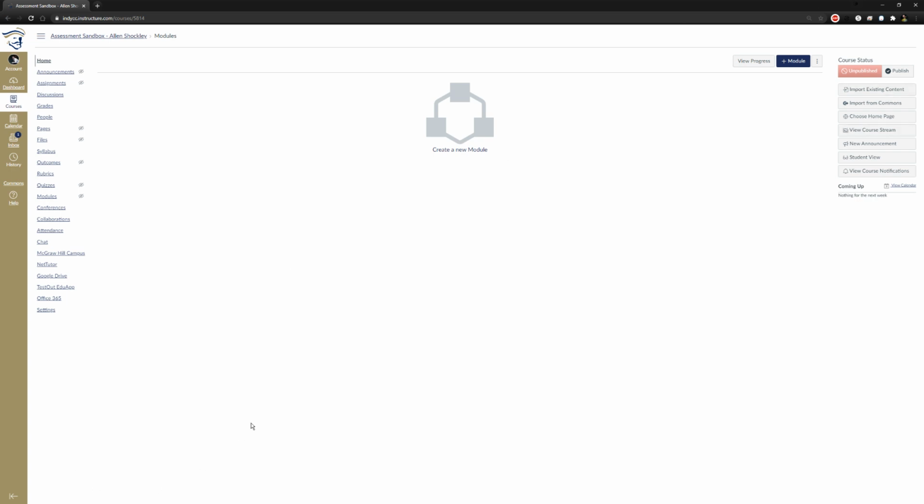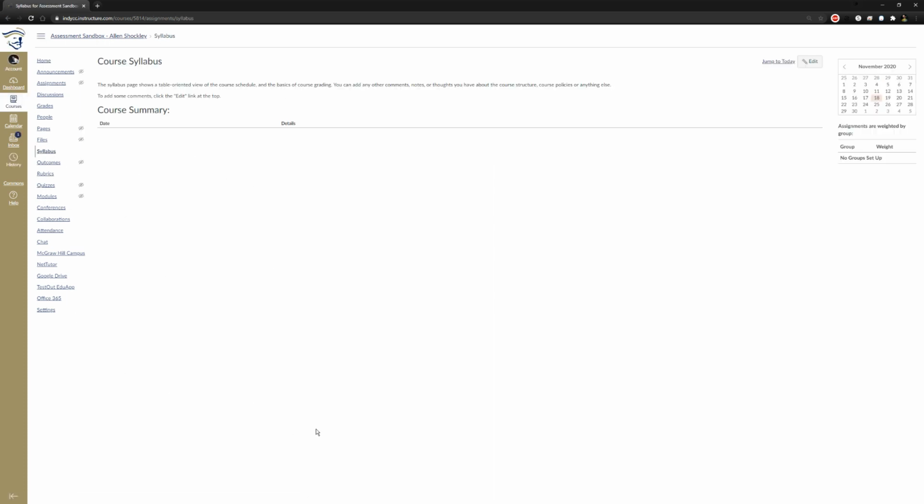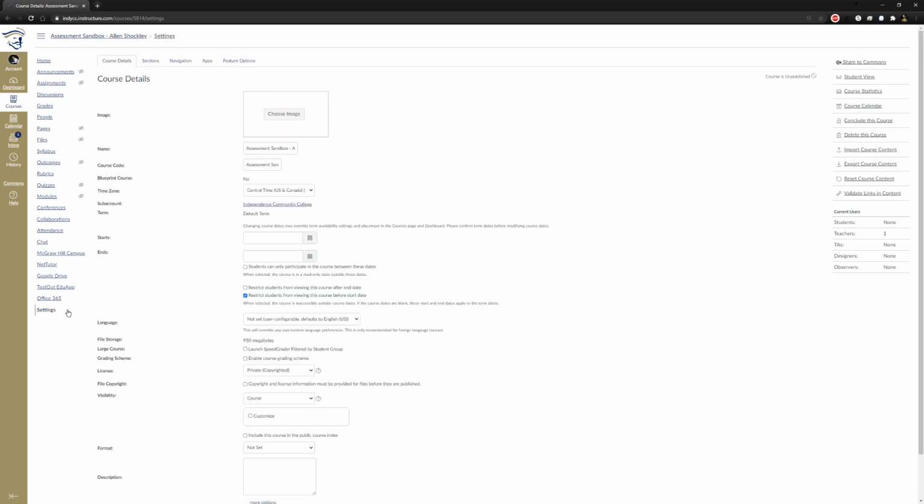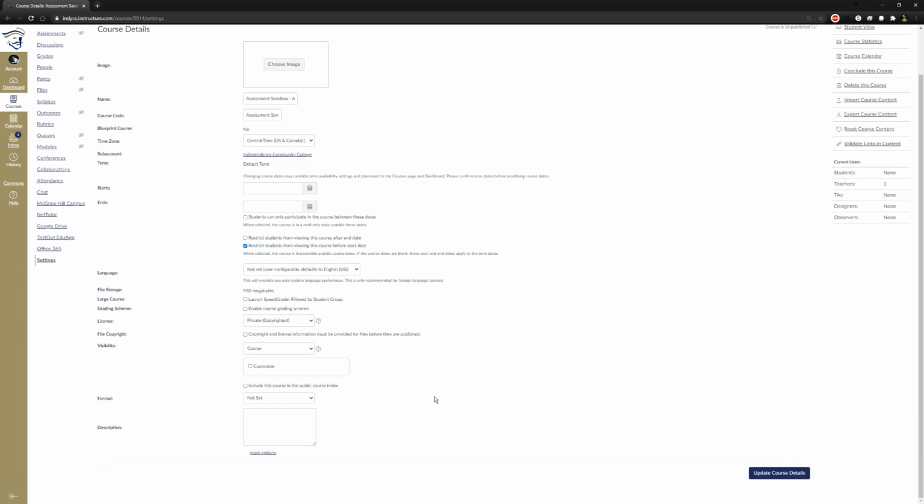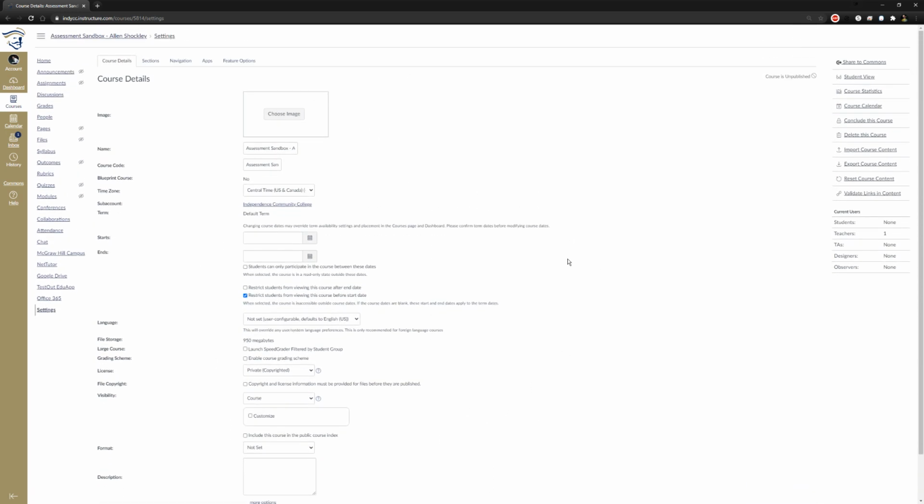So, let's create a course. First thing I always go through and do is hit this syllabus tab. Okay? Actually, I go through and hit settings. I will not lie. So settings, and I set the default settings for the course itself. This is really helpful whenever you're going through. So if you want, you can always do the name, never do the course code. So I can name this Canvas tutorial. Course code, leave it alone.